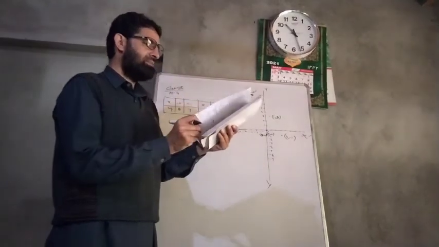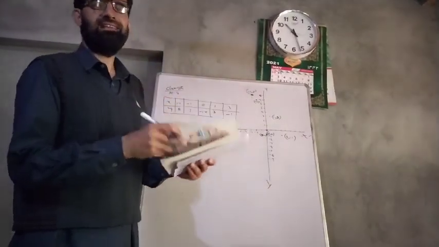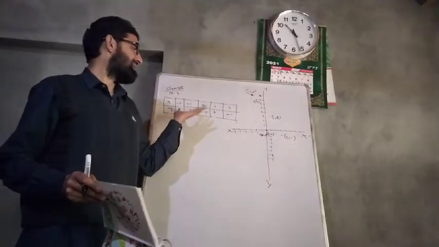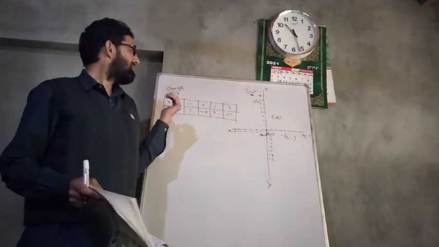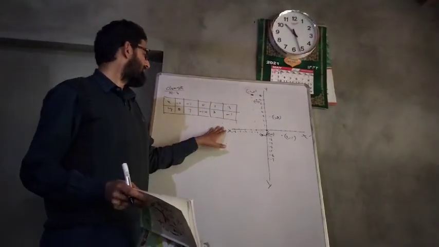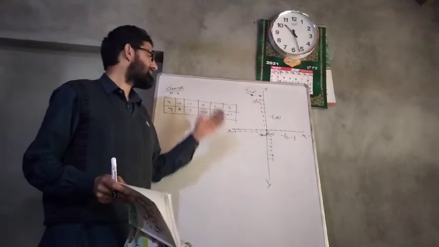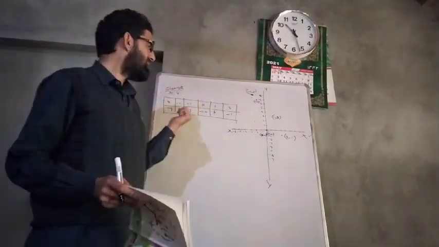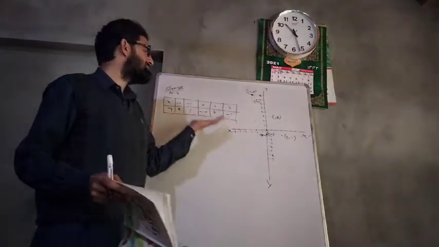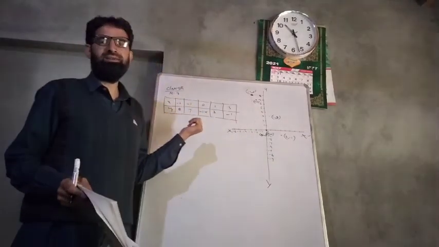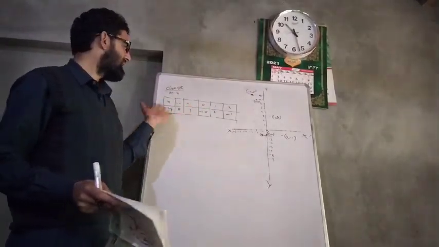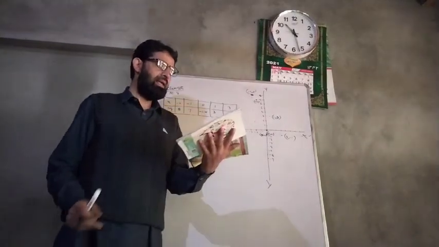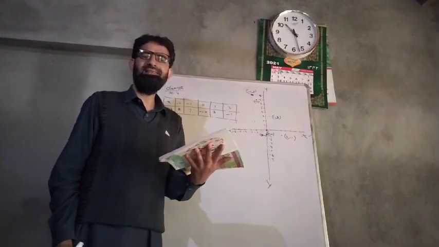Inshallah, tomorrow we shall take up another chapter, that is lines and angles. I think this is now clear to you. This coordinate geometry is also a simple chapter, and in your 10th class you will have a broader concept of it. But what is the coordinate plane, how to locate a point on the graph, you all know. Tomorrow we shall take up the next chapter, that is lines and angles. Till then, Allah Hafiz.